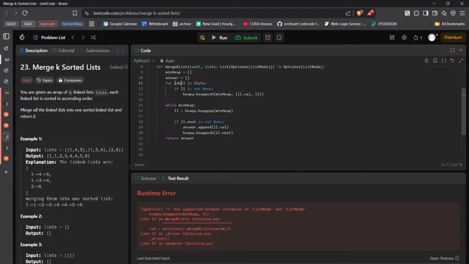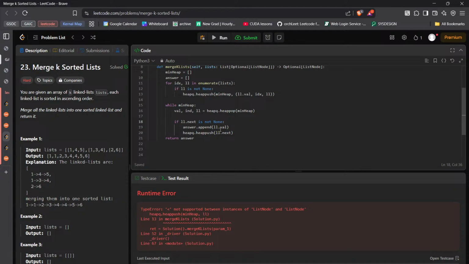For element in list, for index, linked list in enumerate(list), I'll push value, index and then ll, and then remember while popping out, first is value, second is index, third is ll.